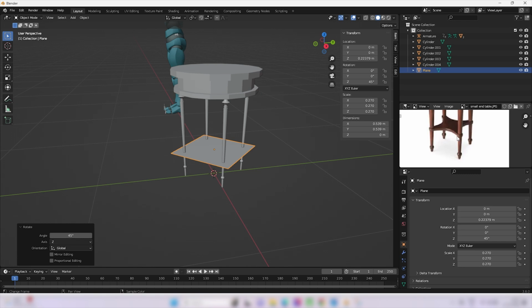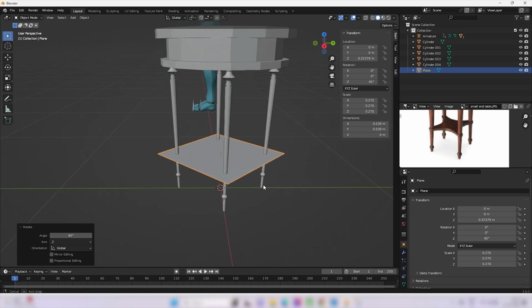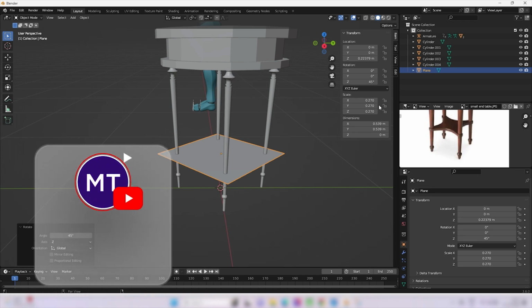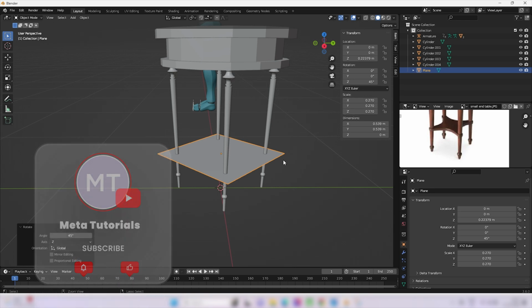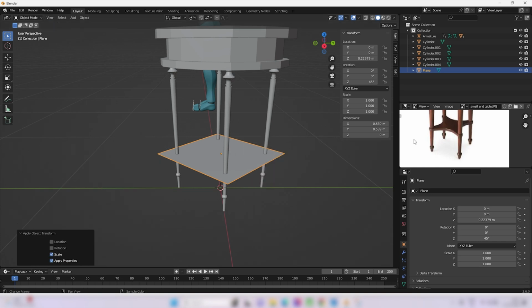We'll start to make this curve thing. First I complete the scaling value to 1.1.1. To achieve this, I press Shift plus A and scale. Okay, done. Okay, I need to do some bevel action and all. The bevel action is not possible in object mode, so I press Tab to switch from object mode to edit mode.